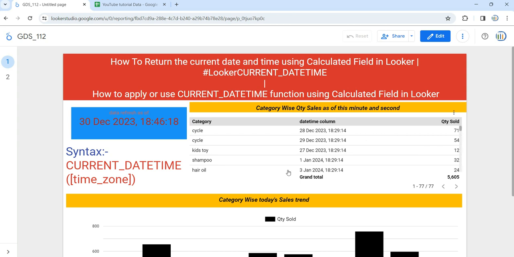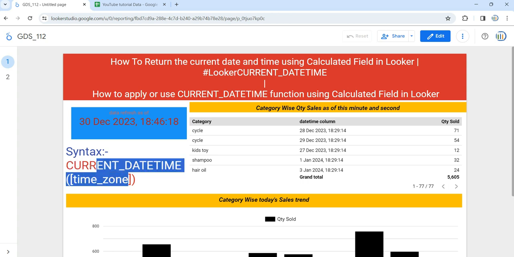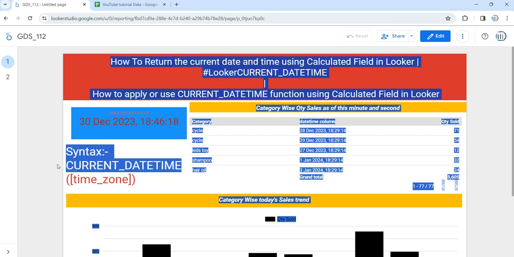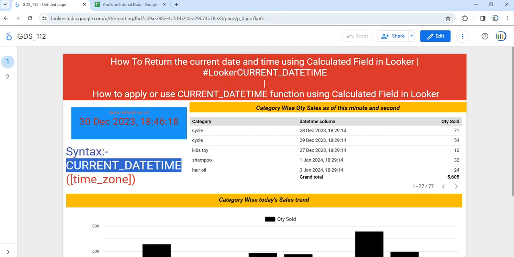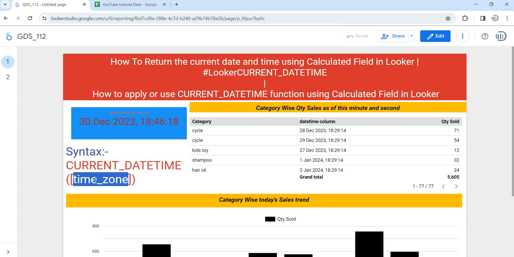Before we use this function, let's understand the current date and time function first. Current date and time is a date function in Looker, and it returns the current date and time as of the specified or default time zone. As you can see over here, the syntax is this, where current date and time is the function name and this time zone is a single parameter, which is optional.